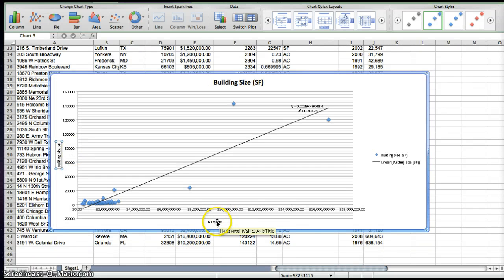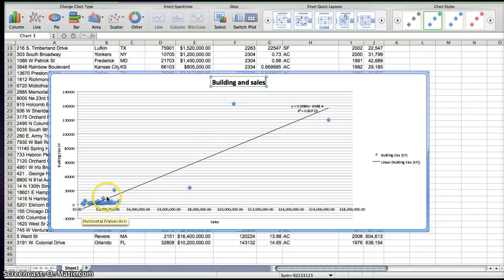And below, on your horizontal axis, these would be your sales. Above, we'll just call this building and sales.